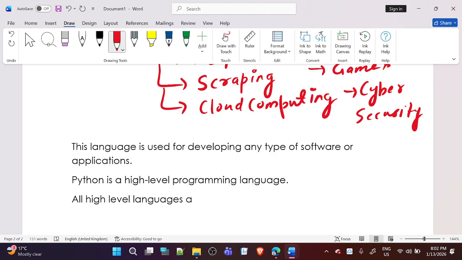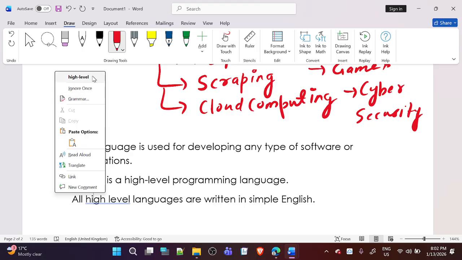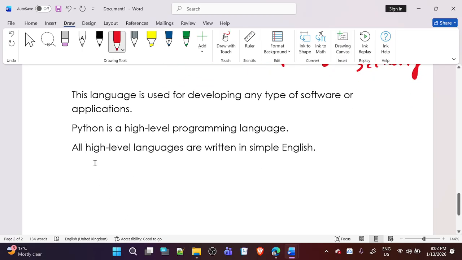C, C++, Java, JavaScript, Node.js. Yes, correct. But all high level languages are written in what? Simple English. Correct? All high level languages are written in simple English.